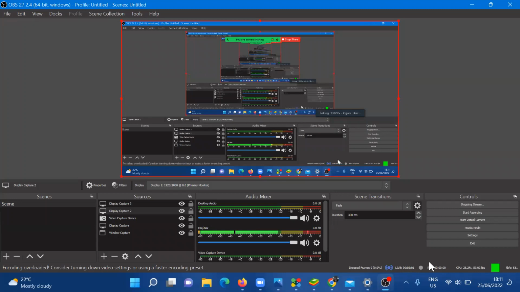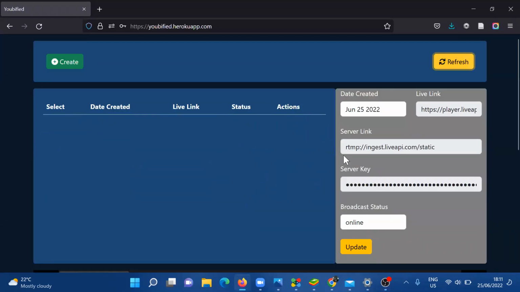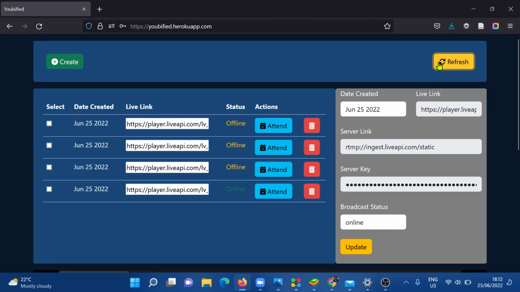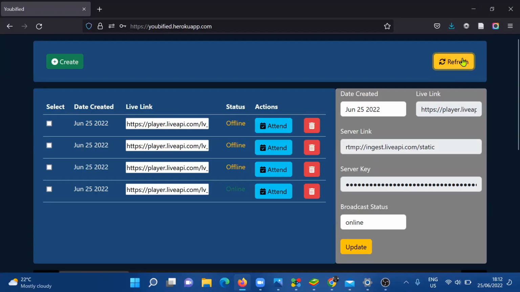It has not yet stopped. But stopping anyway. Go back here and refresh to be able to see that it's offline. All right. Oh, not yet. Let me try it once more maybe. Okay, that's it. What's happening? Didn't I stop the stream? Yeah, I stopped. So I think right now this is the right moment to check the status. There you go. It's offline, completely offline, right?